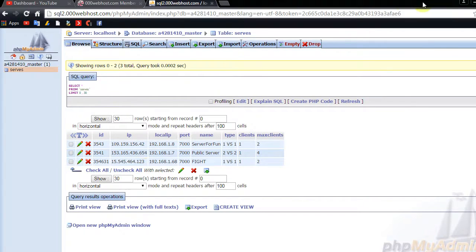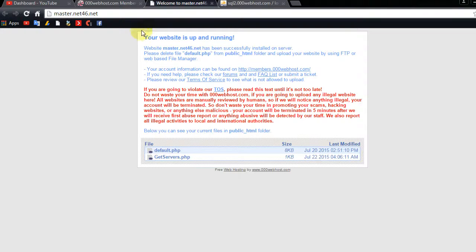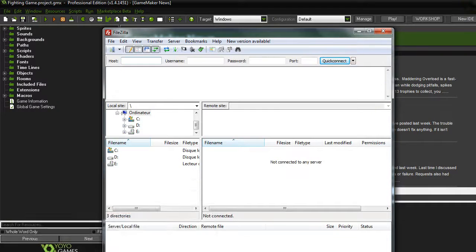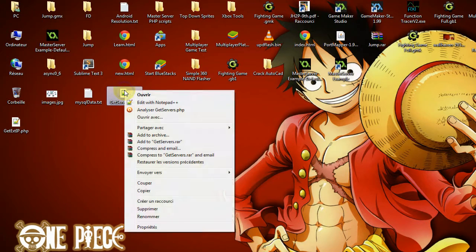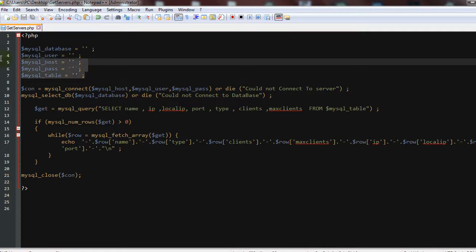Now in order to get this data, if you go to your domain here, it should be empty. You just see this default.php, but I've just uploaded the getServers.php, which is just a PHP script.